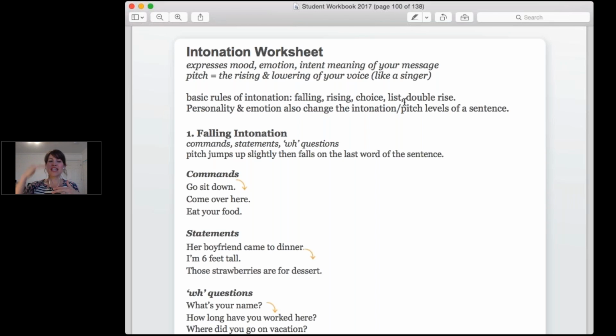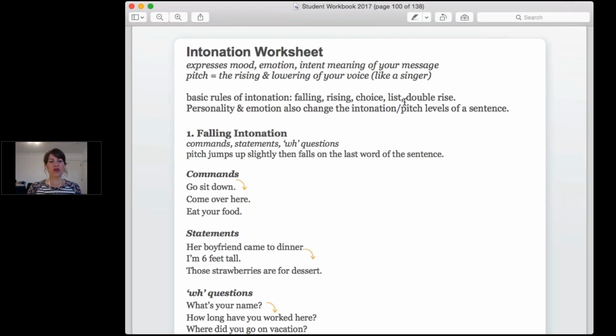So intonation is that rising or lowering of your voice. When we're doing a sentence and talking about intonation, I want you to focus on whether my voice is rising or lowering. Can you hear that difference? Rising and lowering. Yes. So do that for me. Rising and lowering. Rising and lowering. Exactly. So when you're doing sentence stress, that's exactly what you're doing. You're rising on those key words, and you're lowering on the unstressed part.